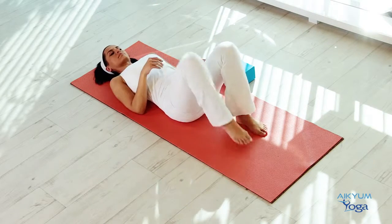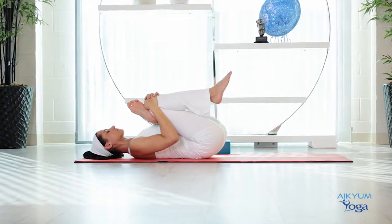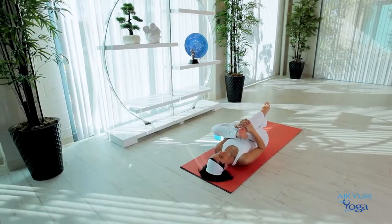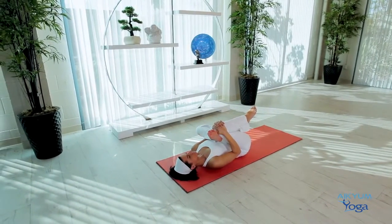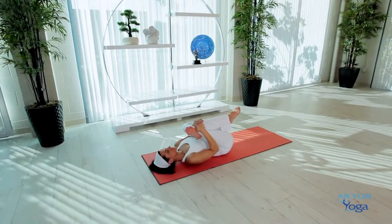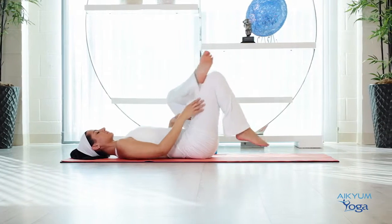Let's go to the other side. Squeeze the knees close to the chest. Enjoy the stretch in the outer thighs. Be aware of the flattening of your middle back. Breathe in, breathe out. And now slowly release, stretch your legs out.